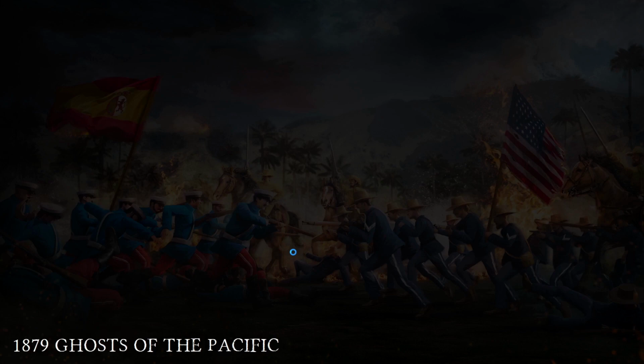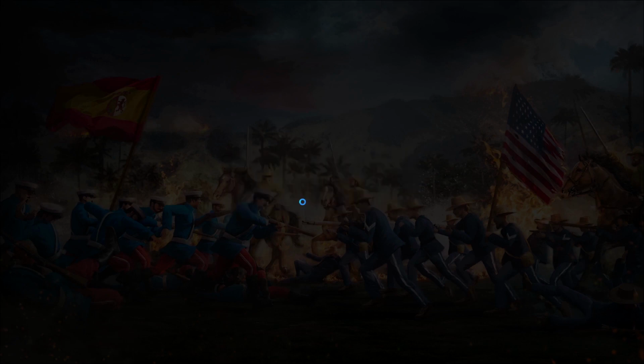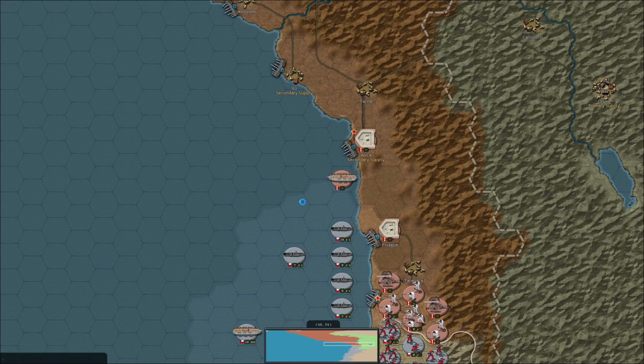We're playing Strategic Command American Civil War, the 1879 Ghost of Pacific campaign. This turn will be August 27th, 1880. Last turn, I put up a blockade around a couple of the cities near the big battlefield on land. I'm hoping to draw out some of his ironclads and smash him to bits again.